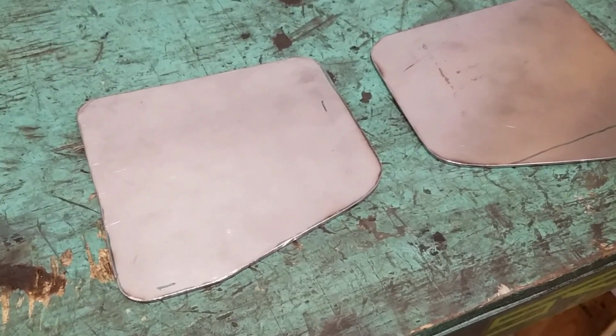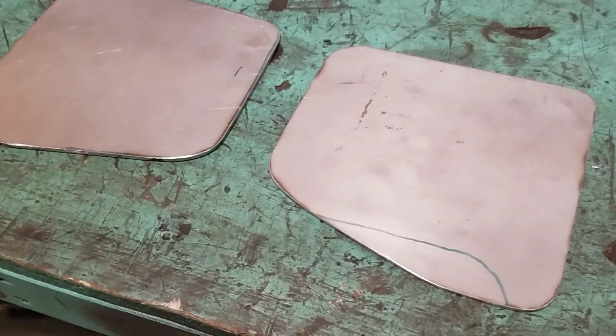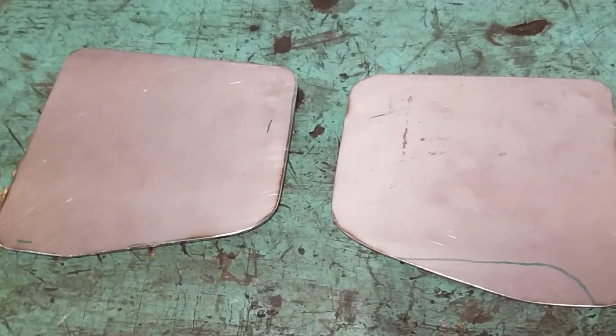Here are my two cutouts of sheet metal. So next I'm gonna hold them up there and mark and drill the holes.